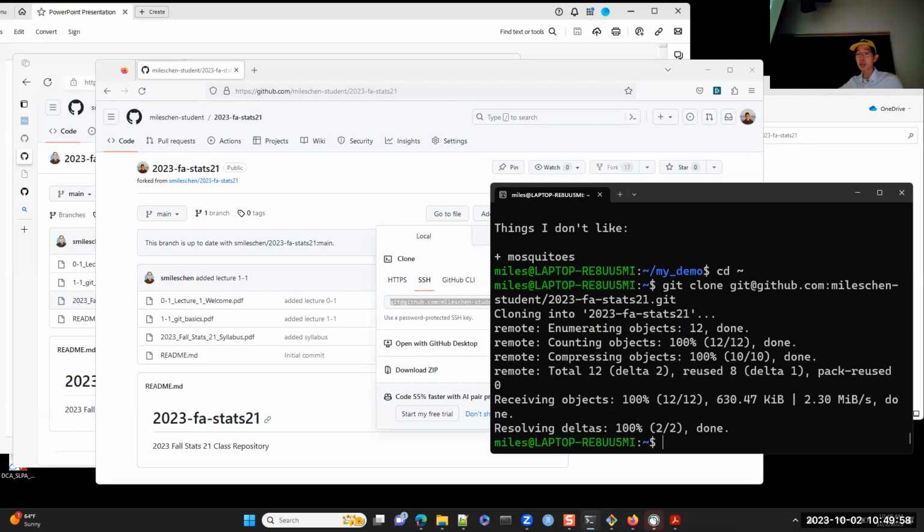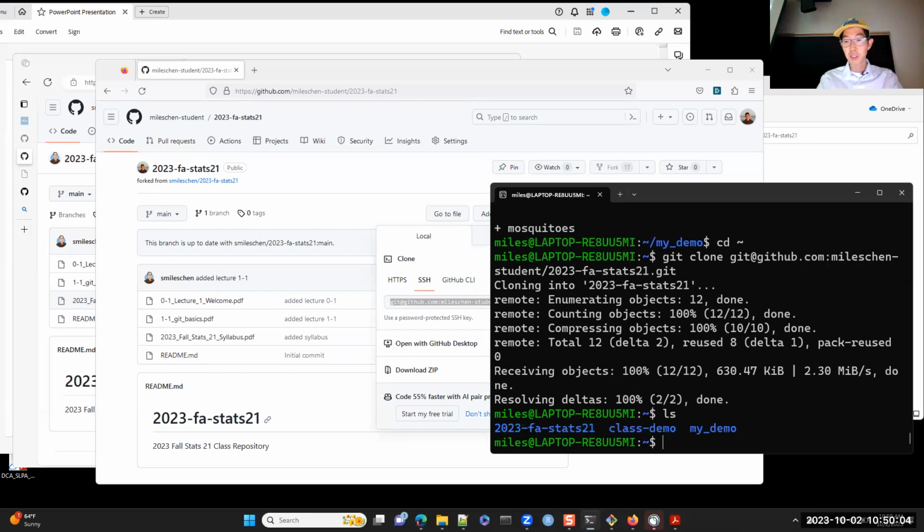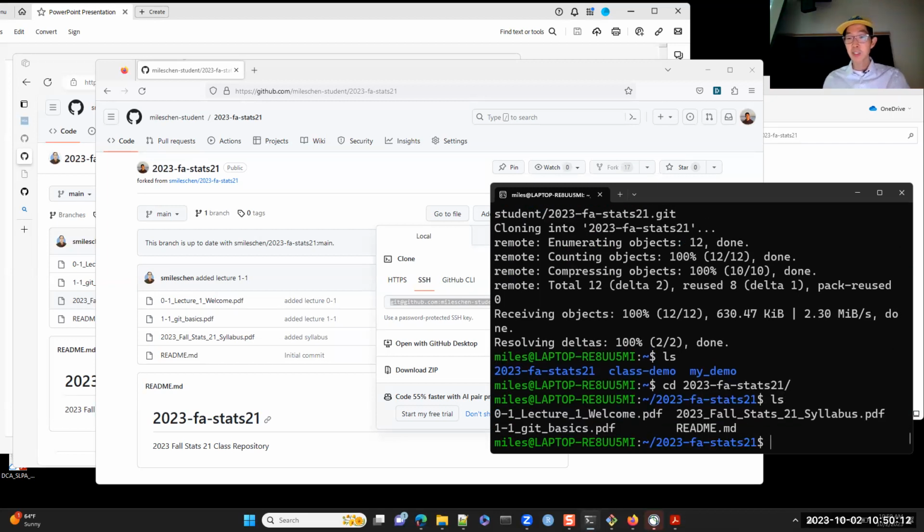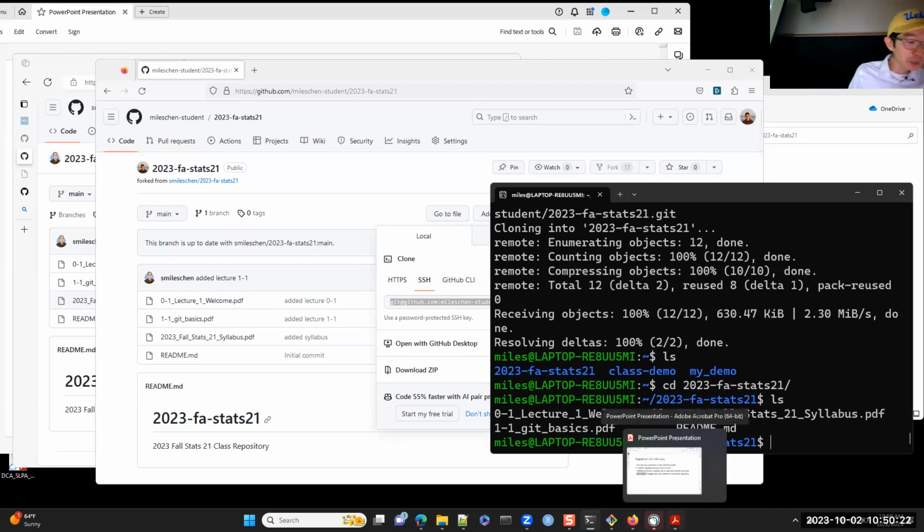This copies and clones the repository to our local machine. Now I have 2023, so I can change to 2023 fall stats 21, and we can see we have the PDFs and the lectures so far.